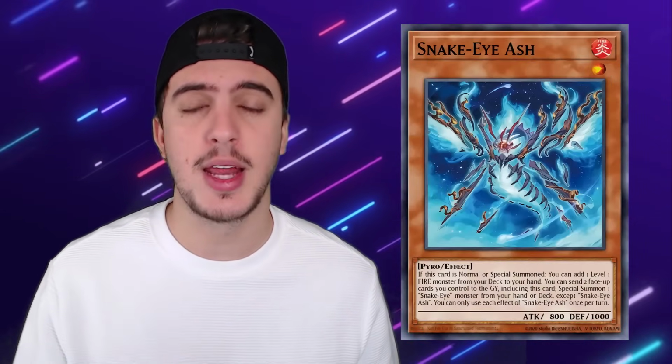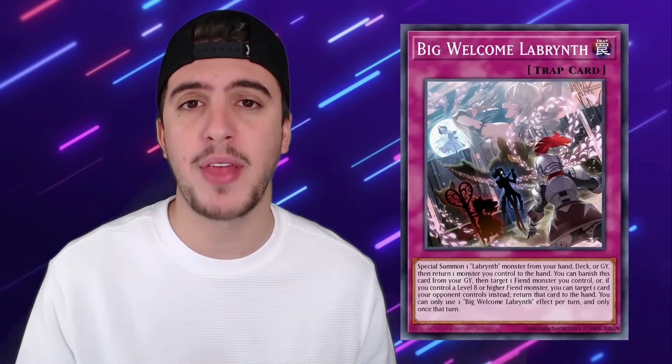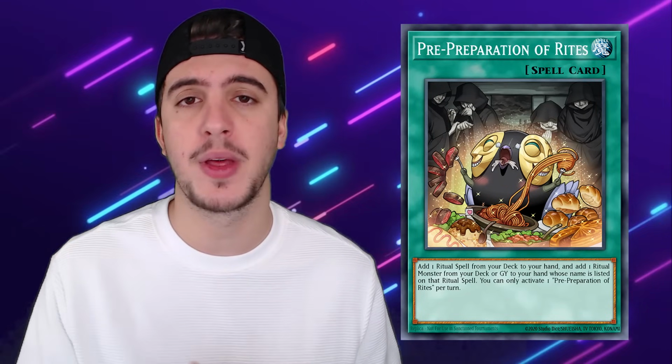Ash Blossom and Joyous Spring has been a staple card in the most main decks tier for as long as I've been doing this tier list, and honestly probably as long as it's actually been legal. It can be used well against pretty much every deck in the format. It's good against Fire King Island for example, Snake-Eye Ash, or even Snake-Eye Populace for that matter. It's also great against something like Imsety for the Horus decks. It's great against Big Welcome Labrynth and Welcome Labrynth, Pre-Preparation of Rites for something like Voiceless Voice, Branded Fusion of course, and so much more.